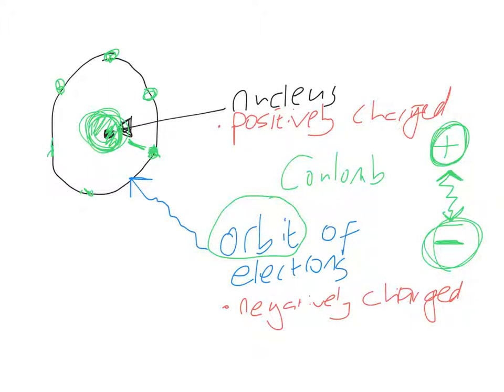Chemists need to know a couple more things here. Both protons and neutrons are... Oh, let's have a grey here. Inside the nucleus of an atom, there are protons, and there are also neutrons. Let me tell you a bit about those. These components of the atom, and that's really to do with their masses.